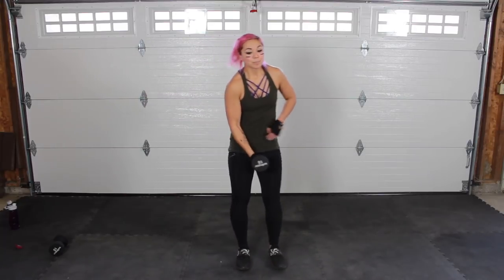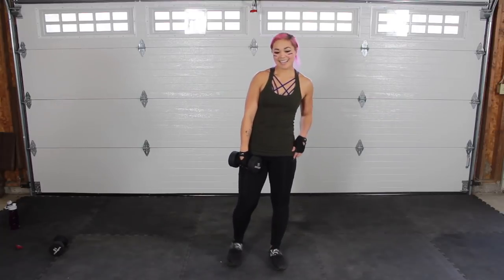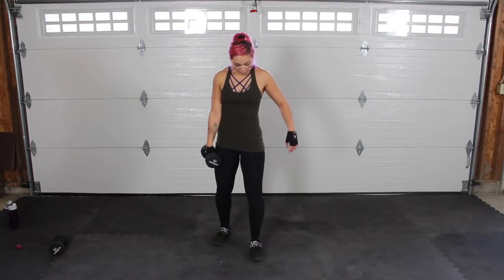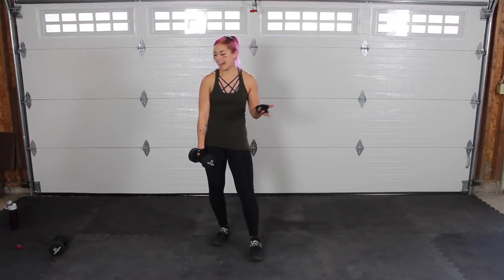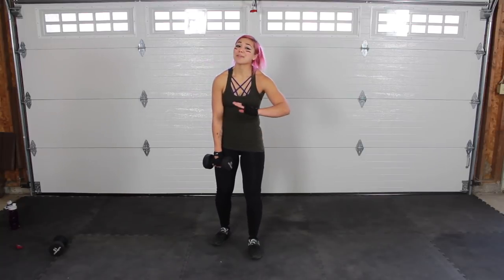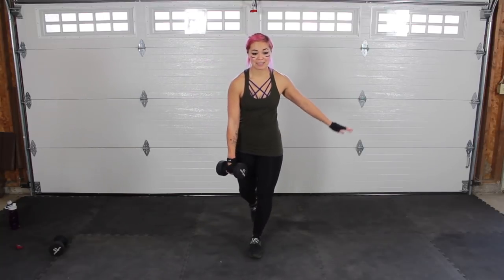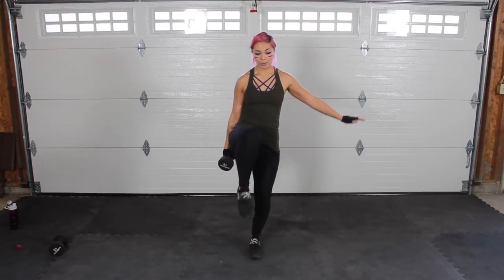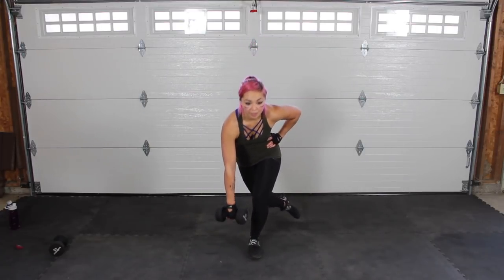Okay, so we're gonna repeat. Static skater with the knee up, this time on the left leg. One side might be more tricky. And some days your balance is just off and that's okay. I don't want you to beat yourself up. You guys showed up, which is awesome. So we already got this far. So if you're struggling, it's okay. Just know that it's okay.